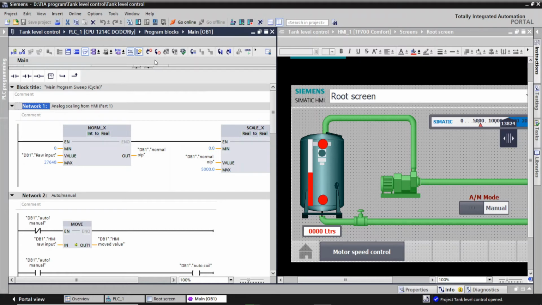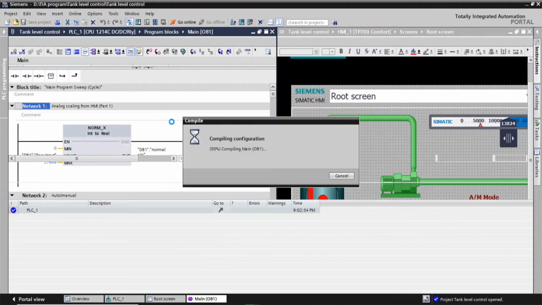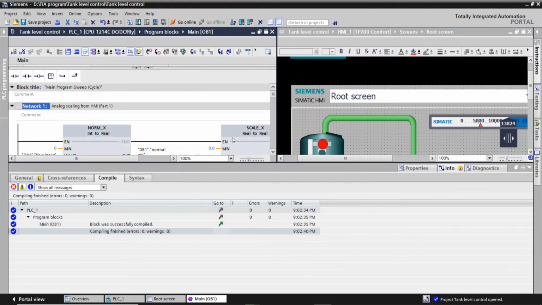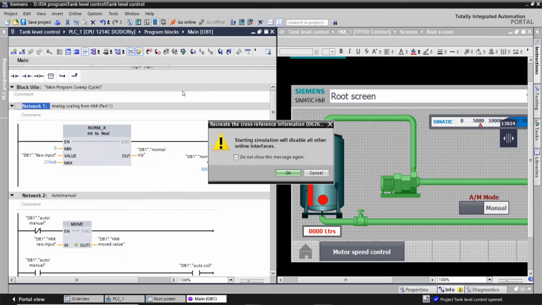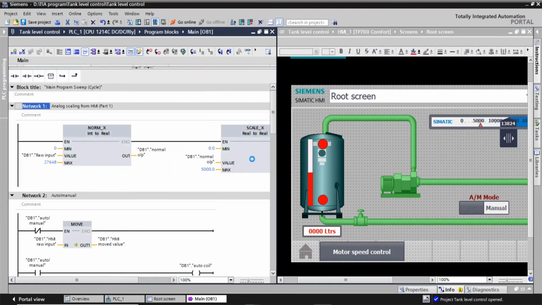I'll try my best. Let's go to simulation. First compile the program block, main block, object block, and then start the simulation. I don't have a physical PLC, so I'm simulating everything.